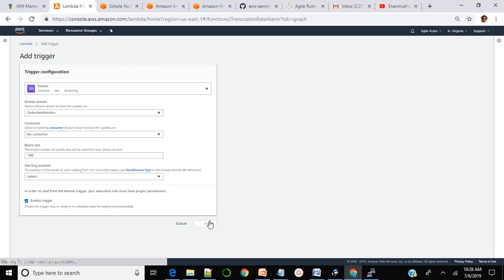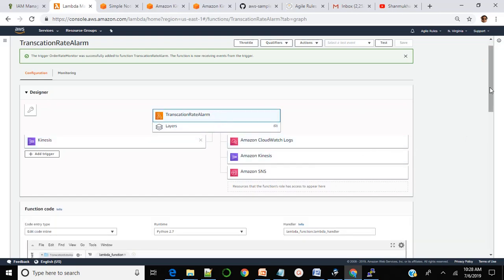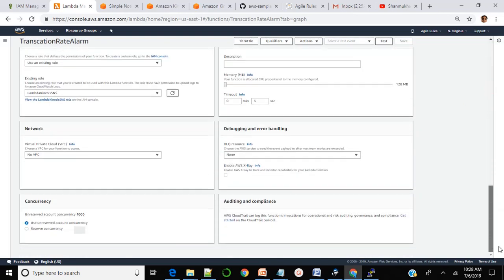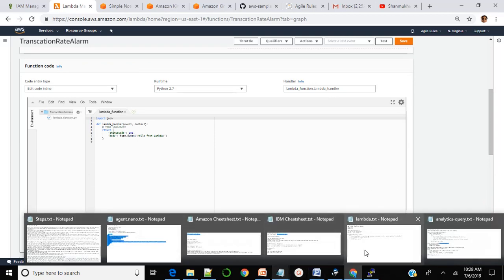Say add, and probably we might want to do a couple of things. One is increase the timeout of it. So usually we need to have 1 minute or this kind of thing. So let's do that, right? Okay, now let's try to put the Lambda function here.